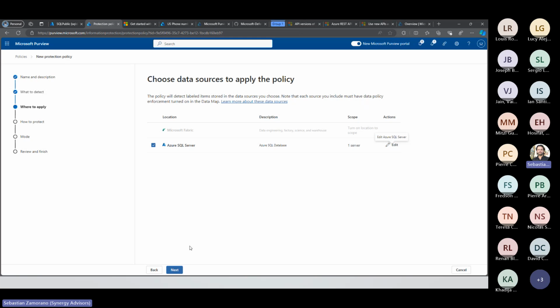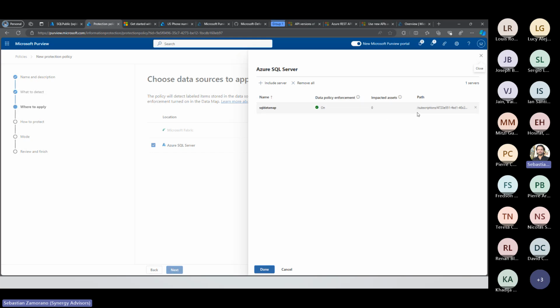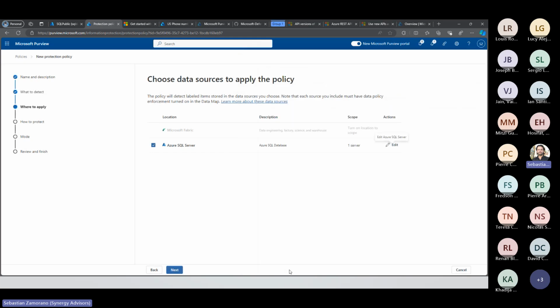Something very important to keep in mind: here, I am selecting the database, but I am not able to select a specific database. No matter that the description says Azure SQL database, this will affect all the databases located in that SQL server.